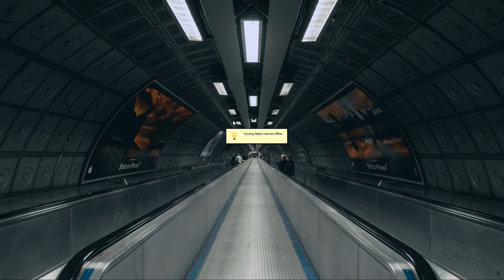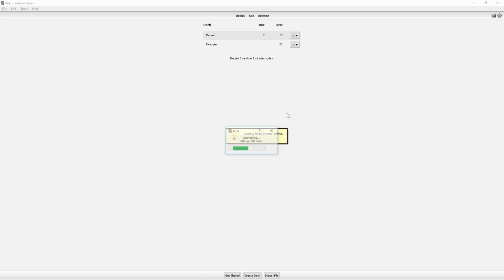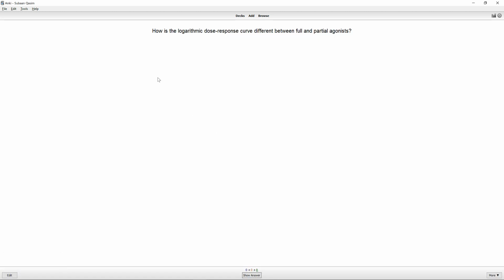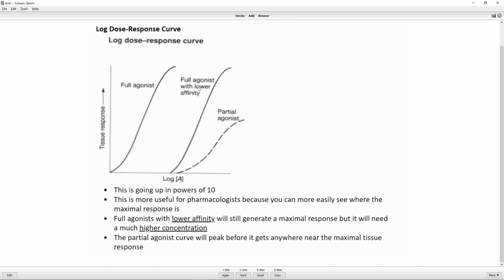So just to illustrate that, if I go back to my main profile, click on this LCRS one and click study now, how's the logarithmic dose response curve different between full and partial agonists? If I click show answer, it's got the answer here. And you see for me, I've got this 10 minutes again. Say if I completely forgot it and had no idea, I'd click 10 minutes.